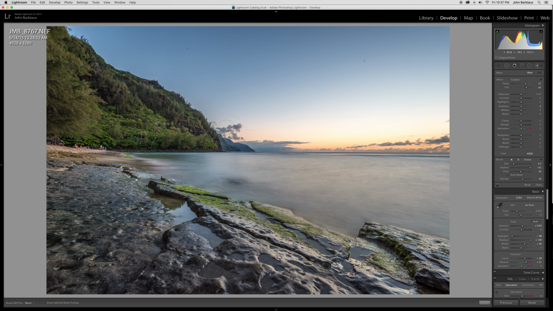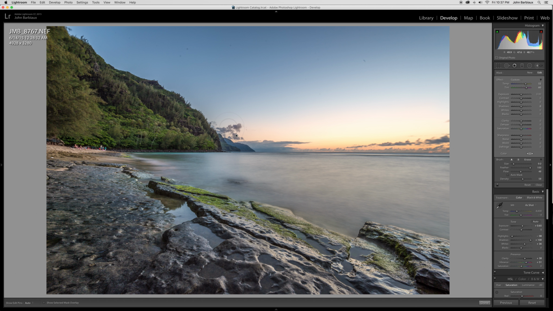A lot of landscape photography, if you're not using a graduated neutral density filter, you'll find that it will have this area, especially during sunset and sunrise, where you're going to have just sort of a whitish area, and it breaks up the blue of the sky and whatever your foreground is.